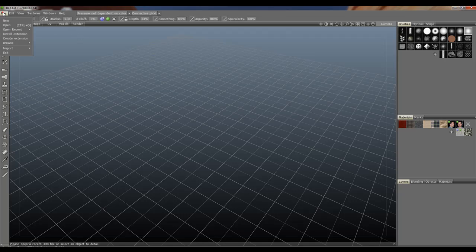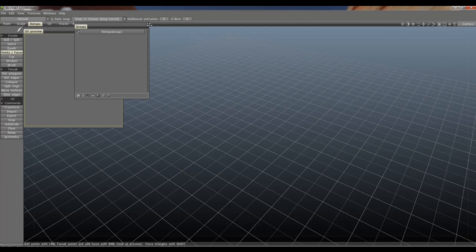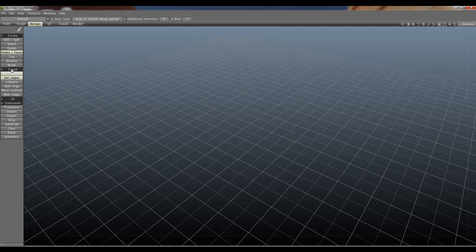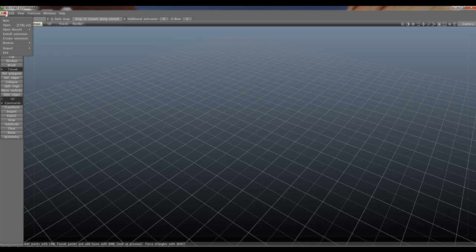So what we're going to do first, let's go to re-topo for a moment, click it on, and you'll see a couple things turn on, the menu will shift and change. These are all of our tools here that we'll be using. These are way cool. I don't really use these guys too much, but they can come in handy. They do have symmetry set up here, but you also have it up at the top when we start. But before we do that, let's go and bring our item in.